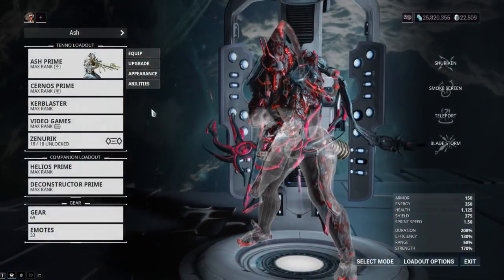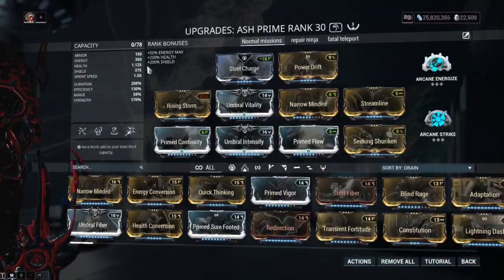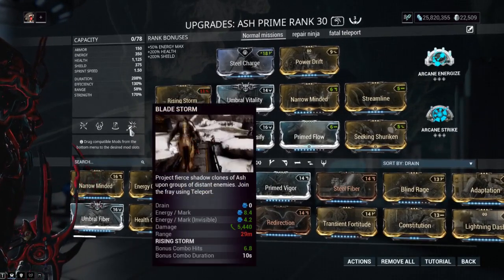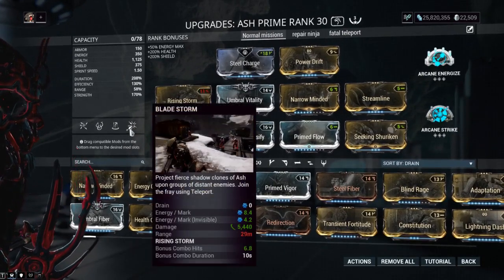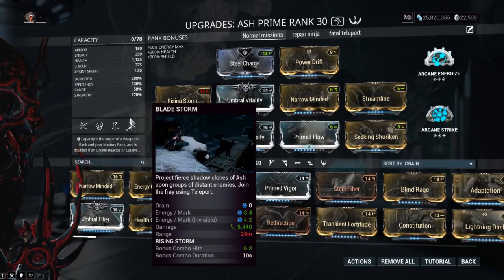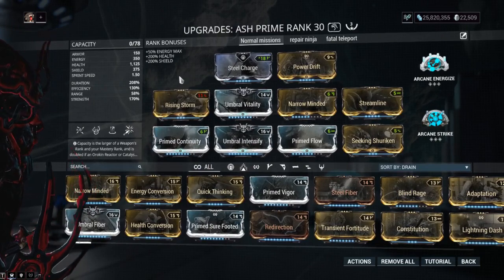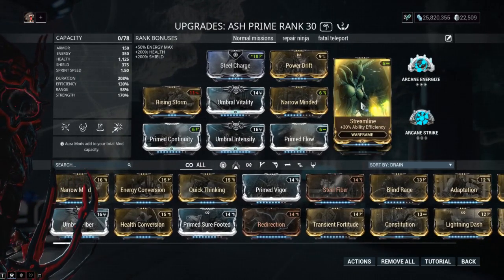The nice thing about Ash's builds, for the most part, is that you only need a little bit of strength normally. I threw a little bit extra strength in here just to get more hits from this combo, increased combo hits. So up to you guys. You could definitely throw some more duration on here instead. You could throw some more efficiency. Actually, I already put efficiency on here.